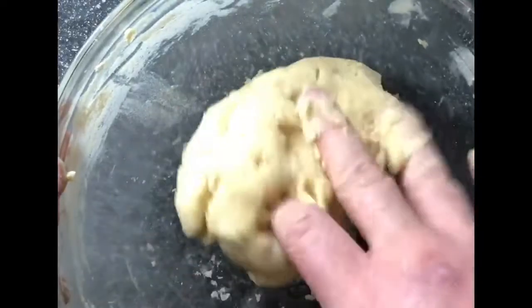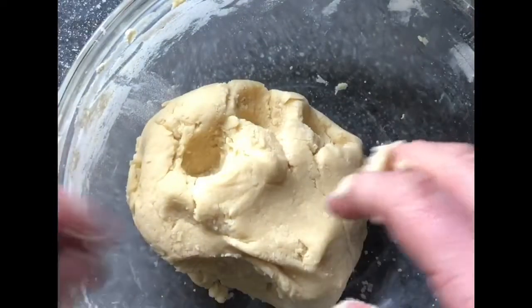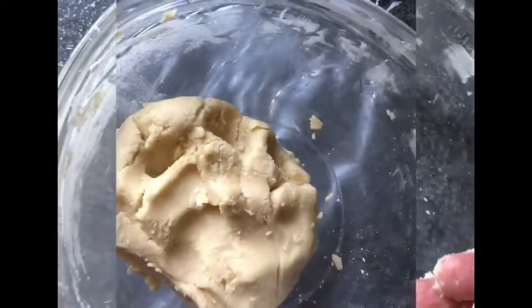We just turn it on itself. We're not really working it. You can get all the extra bits off the bowl. And there you have it. There's your pastry. So our pastry's all together in the bowl.